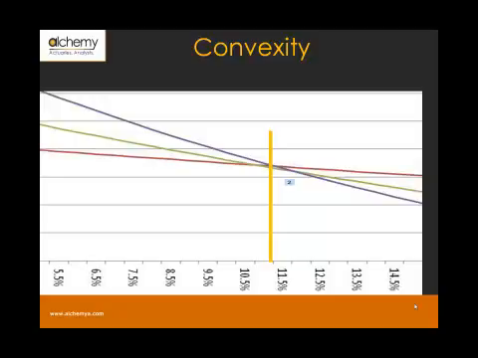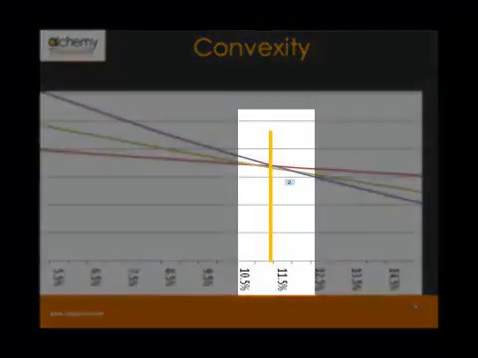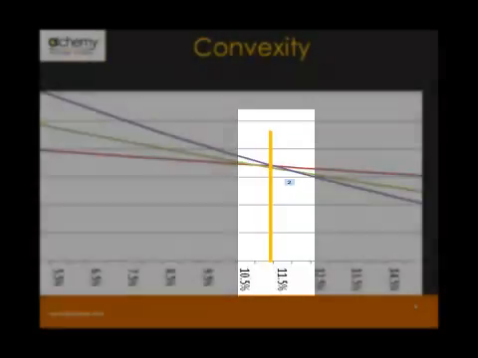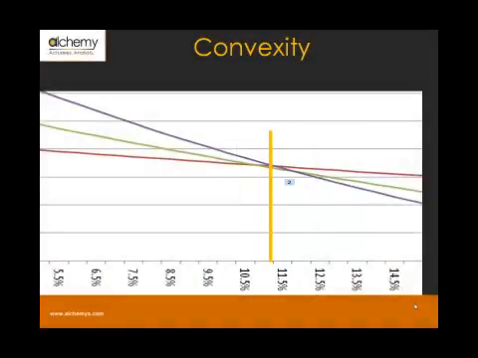I've just zoomed in to the yellow bar in the middle, and you can see that for short durations of time, the lines are actually linear. While the slope differs for the 1-year bond, the 3-year bond, and the 5-year bond, for small periods, so let's say if you stayed between 10.5% to 12.5%, for all practical purposes, you are looking at a straight line. There is no curve. There is a slope which indicates a tilt of the line, but there is no curve.